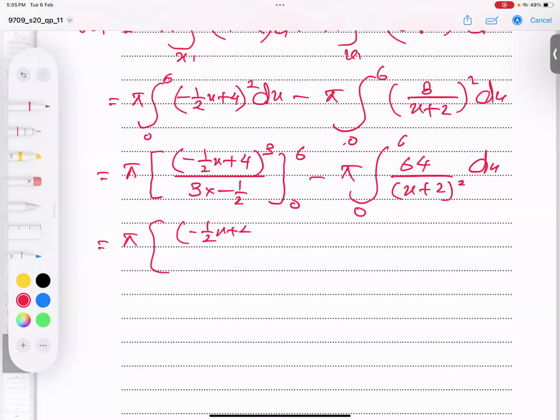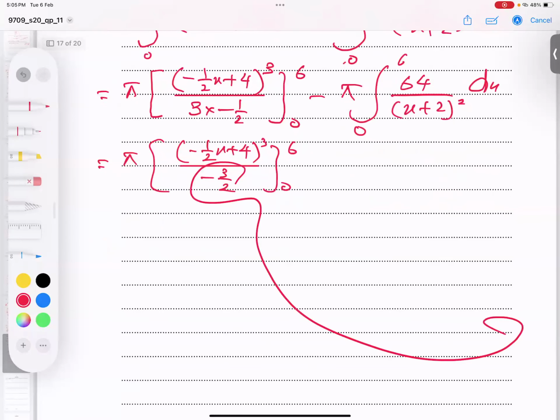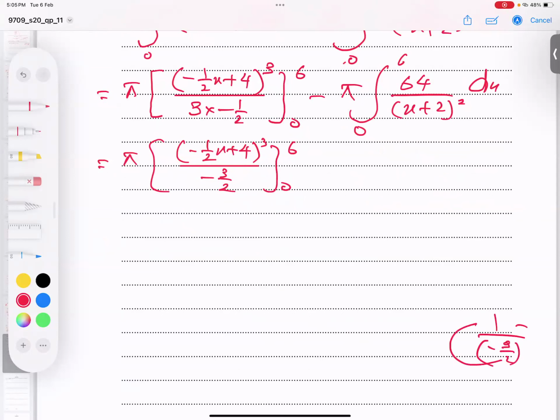A lot of algebra. Really, this question is, I'm not saying easy, a lot of algebra. And do you know, student, how to flip the denominator? I'll tell you, 1 over negative 3 by 2. This 2 goes up, becomes 2 by negative 3, or negative you can write up. So this becomes what, student? Okay, you write it here or outside, no problem. But as a teacher, I will tell you an easy way, which will make it easy for you. This will go out. I'm writing negative 2 over 3, and pi is already available.